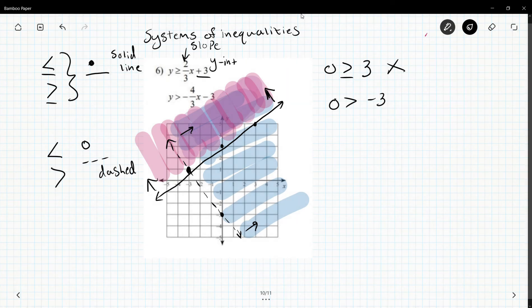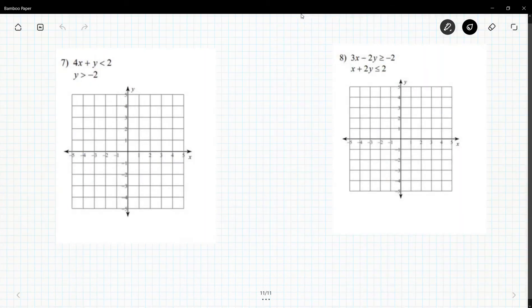We have varying degrees of complexity but some just take a couple extra steps. So for example seven is four x plus y is less than two. Another small thing we need to keep note of is if I multiply or divide by a negative I must flip the sign.